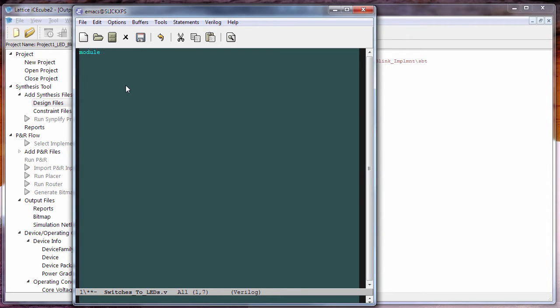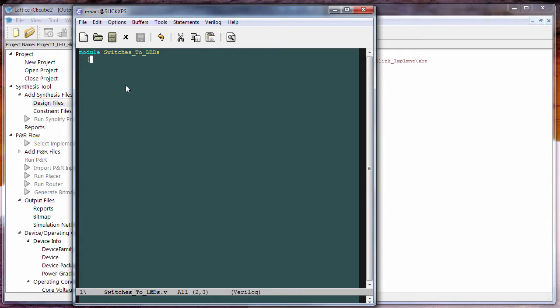So when you type a keyword like module, it turns a special color. Module, coincidentally enough, is the very first keyword and the most important in Verilog. It defines the module, or the code that contains some functionality. So you have to give it a name. Let's give it a name like switches_to_LEDs. Now, the first thing I should say about Verilog is that it is case sensitive. So switches_to_LEDs with capital LEDs is different than switches_to lowercase leds. Fun fact. So you need to be careful about that. And all the keywords are lowercase.